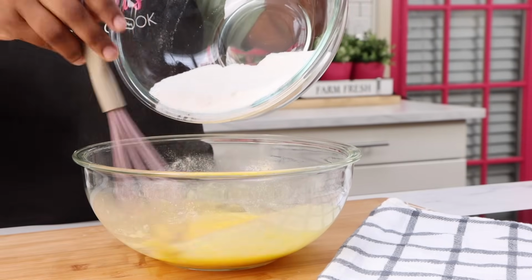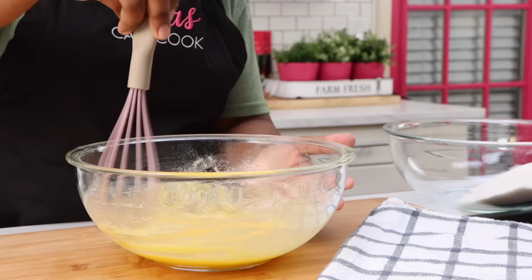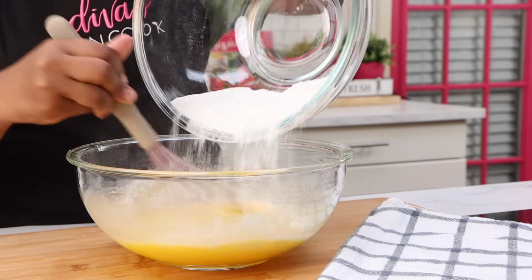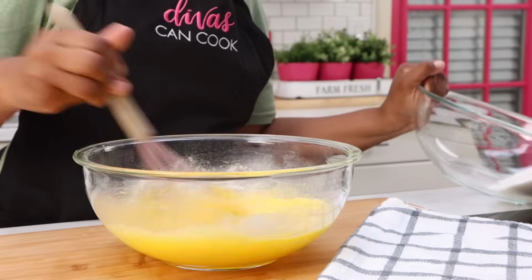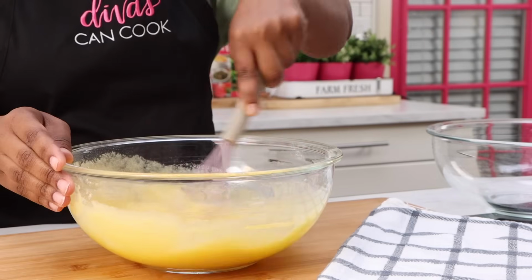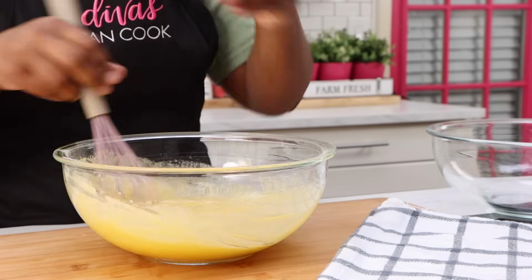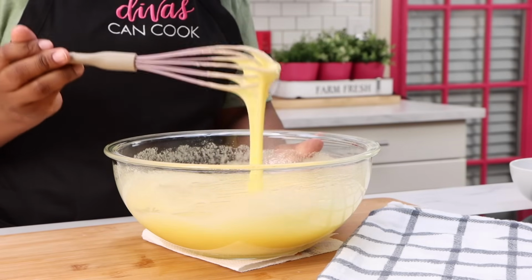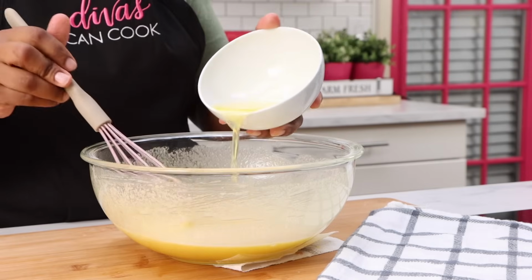Next, we're gonna add our dry ingredients into our eggs a little bit at a time, okay? Add a little bit, whisk it around, add a little bit more, whisk it around because we want this to be really, really smooth and silky. I think I did this for like a minute or two just to really get it. Don't break out the mixer. You don't have to, just more stuff to wash. Just use your little whisk here. See how nice and smooth it is?